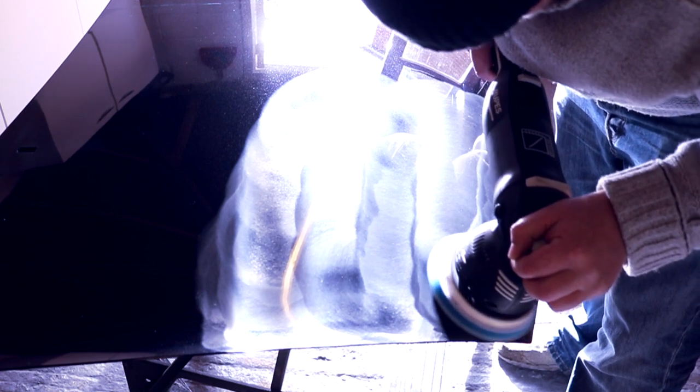Looking at the basic spec options in comparison: the Rupes Millet has a 5mm offset, which is significantly smaller than the 8mm offset on the Flex 3401. They're both rated at 230 volts. The Rupes Millet has a 900 watt output motor — you can't derive too much from that power in terms of how much torque it provides. It has an RPM rate of 265 through to 535. So the first simple comparison is there's less offset on this, but it has a higher rotational speed capability than the Flex 3401.